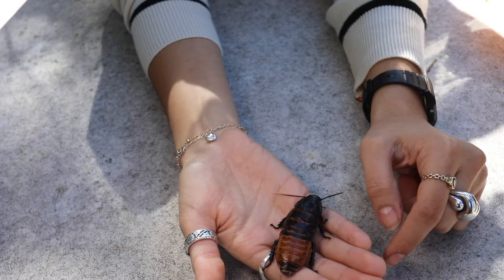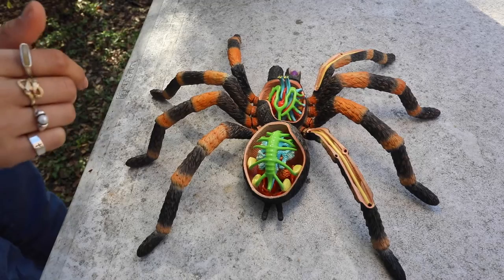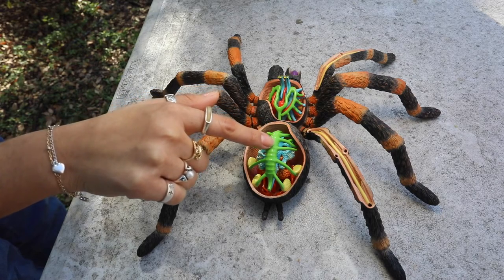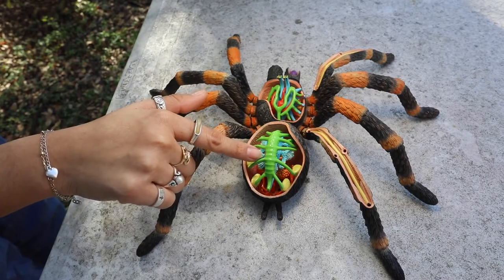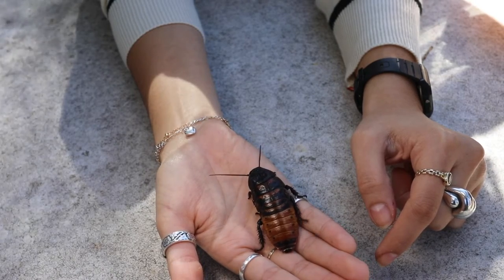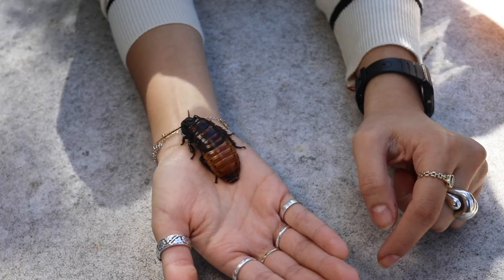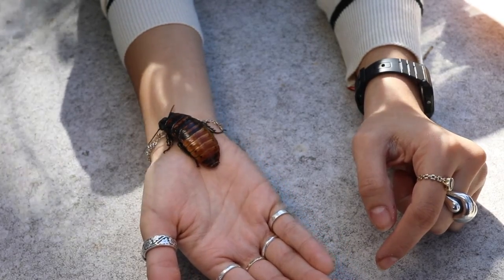In order to learn how these cockroaches produce their hissing sound, let's take a look at this model. Insects and spiders don't have lungs like you and I do. Instead, they have a long air tube that extends down their body called the tracheae, with tubes that connect to the outside of the body called spiracles. When Madagascar hissing cockroaches are frightened, they are able to quickly push air through the system, which produces the loud hissing noises. People often keep these cockroaches as pets, and here at UT, our insect collection keeps these cockroaches to bring to outreach events.